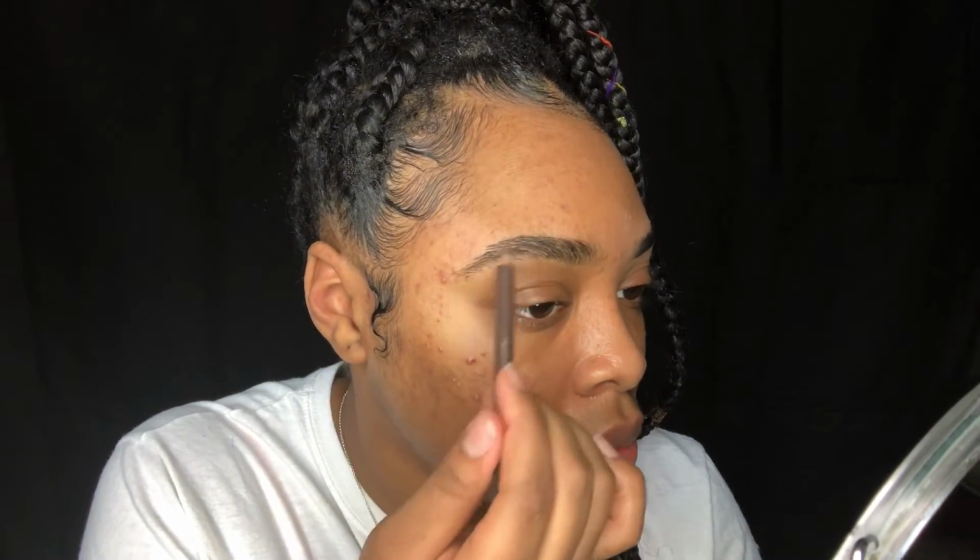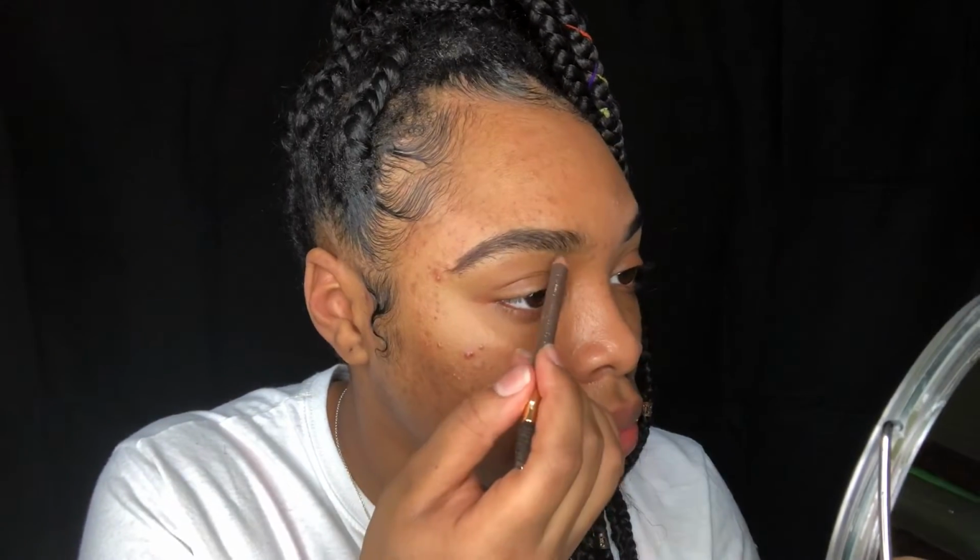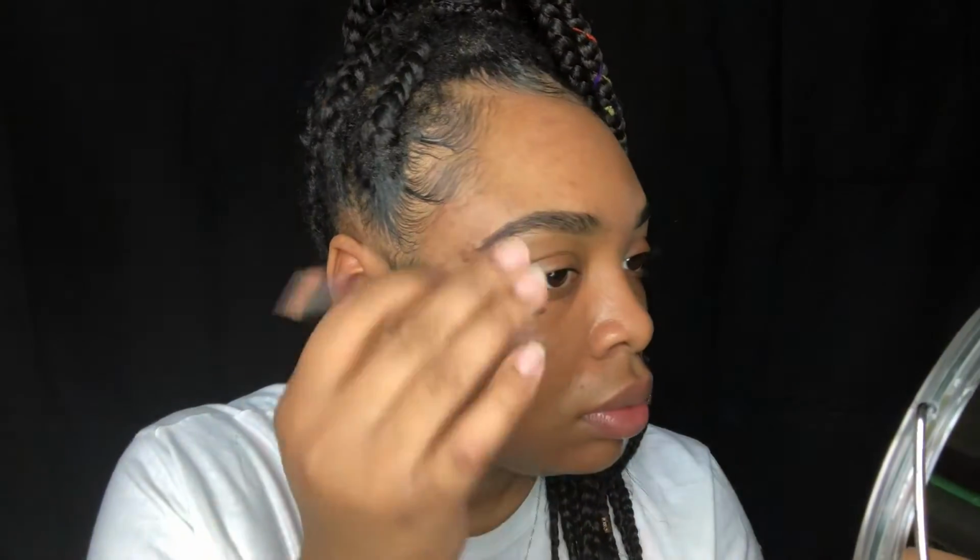Okay, so everything that we just did on the other side, we're going to do on this side. So again, we're just taking short, thin strokes and filling in our brows. You don't want to do it really heavy. You don't want to do it really dark. You just want to do light, short, thin strokes.